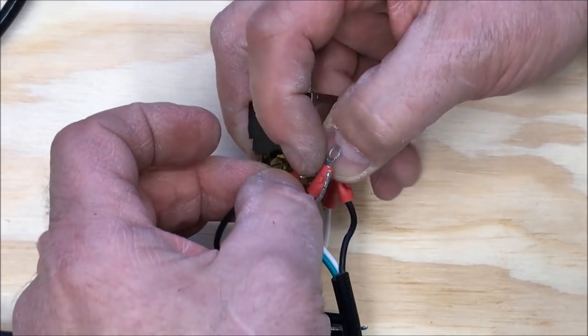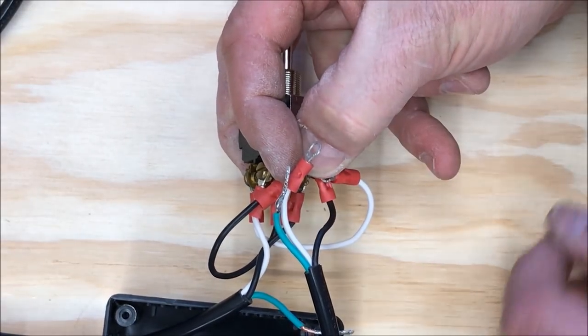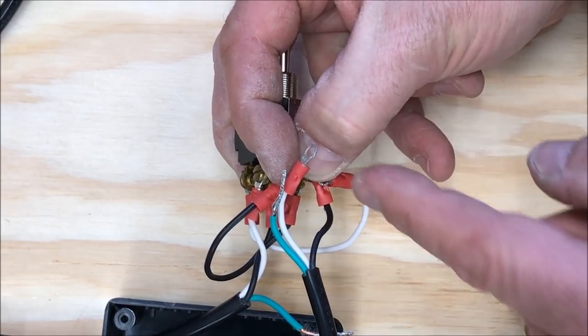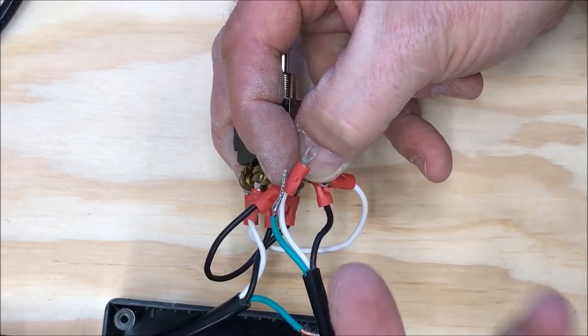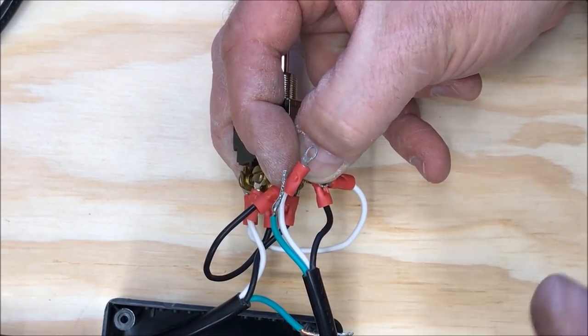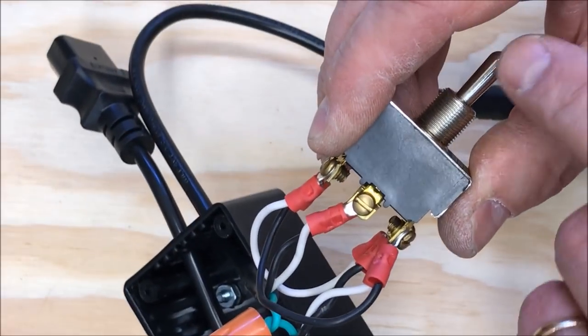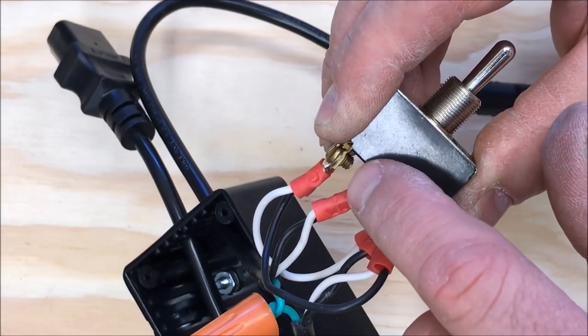I'm going to bring the black jumper over and connect it with the white cable, and the white jumper over and connect it with the black cable. So the power will always be going out this cable, but depending on which way the switch is thrown, that will determine which of the wires, black or white, is positive and which is negative. Hopefully you can see my wiring a little better. I've got power in coming to the center of the switch. That's your power in.